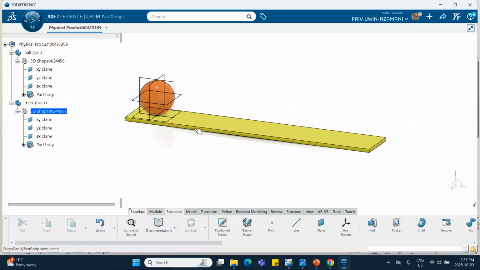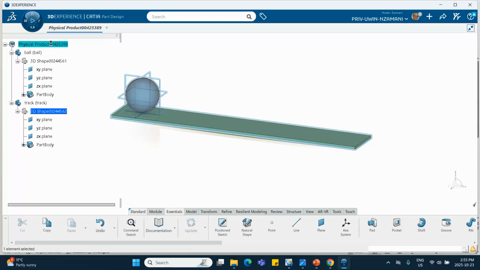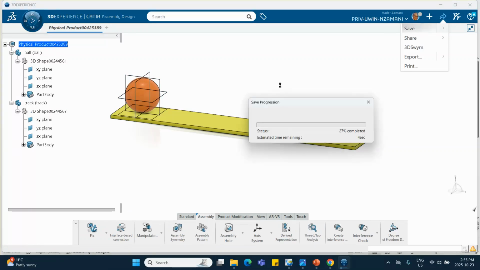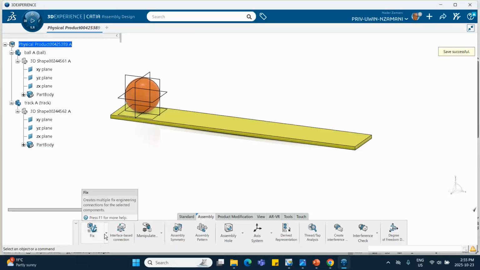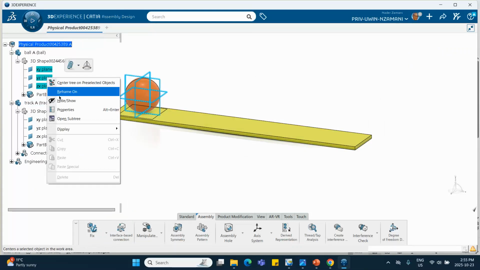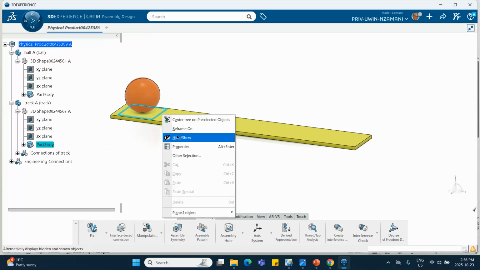The width of this, the height of this is irrelevant, doesn't come into the picture. Now, first of all, don't forget to save. Always a good idea to do this. As far as making the model, that's all. But also fix this track, because the track is not going to go anywhere. Fix the track. Good. And by the way, I'm going to hide all these planes because I don't need them. Hide them, and hide them. Okay, good. And this plane also I don't need.